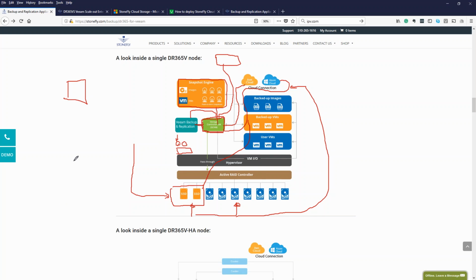It has its own protection system, through its SAN controller, for snapshots and then replication to the cloud itself. So it has Cloud Connect to multiple Azure and AWS clouds, which are the popular clouds. Of course, you can get this appliance as a virtual appliance, and there are a number of places.